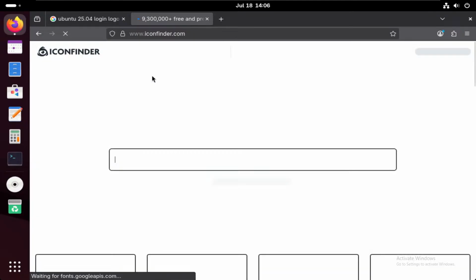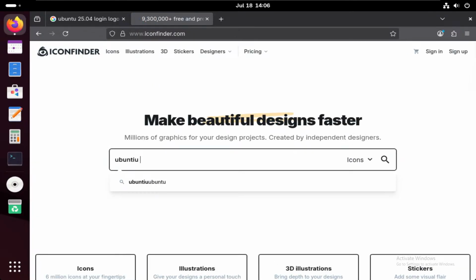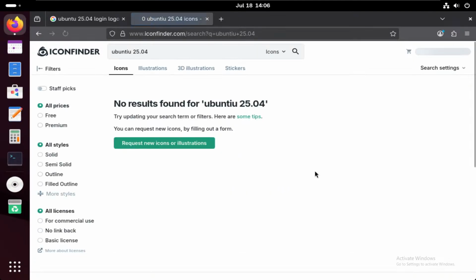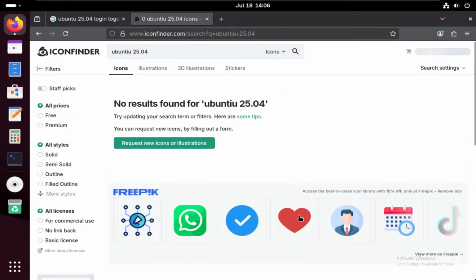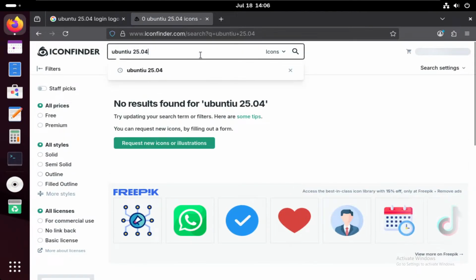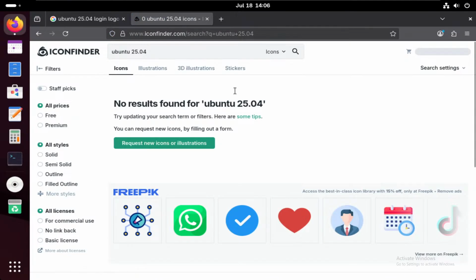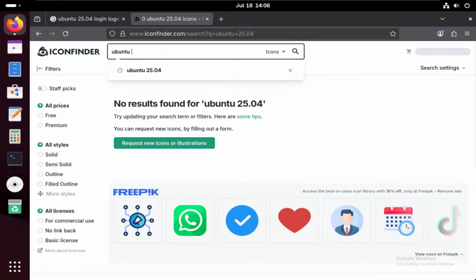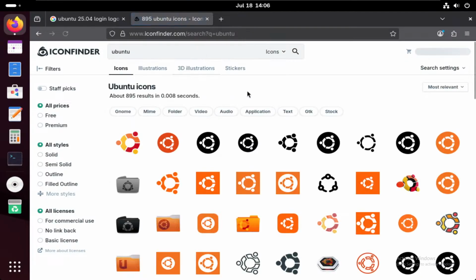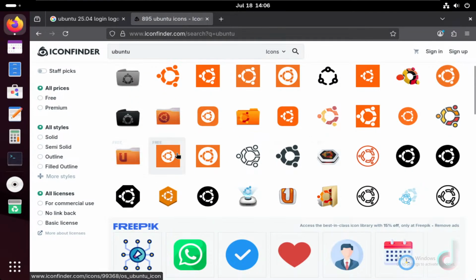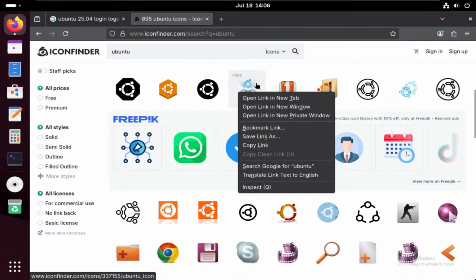Icon finder. Ubuntu 25.04. Oh wait, that makes sense. Alright. Ubuntu 25.04. Still fine, just Ubuntu. There you go. But we need this with the Ubuntu next to it.